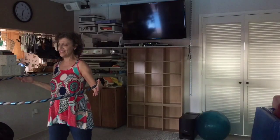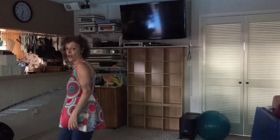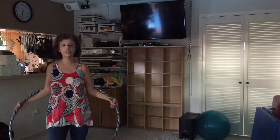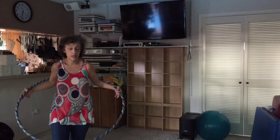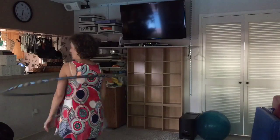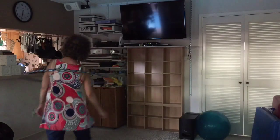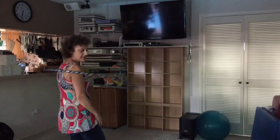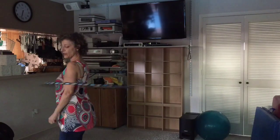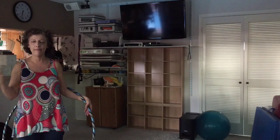We're talking about angles, and this is the other thing I wanted to make sure of. If you're hooping up on your shoulders and you're going to go down into a forward angle, all you have to do is do a little bit of jump, jump to get there, and then you begin your back pushes even stronger, okay, because you've been pushing. Notice, I do this one, but I also do a lot where I'm really standing in place, my feet are together, and I'm pumping that hoop with my back push, all right? It gives you a really strong back. That's why I really believe in that method.